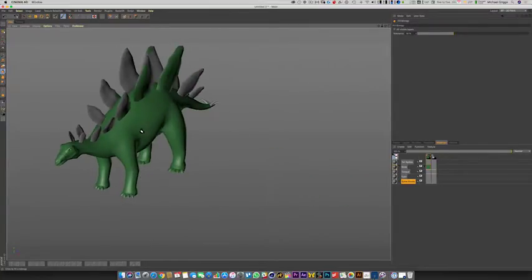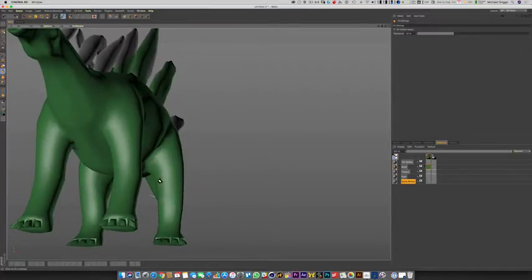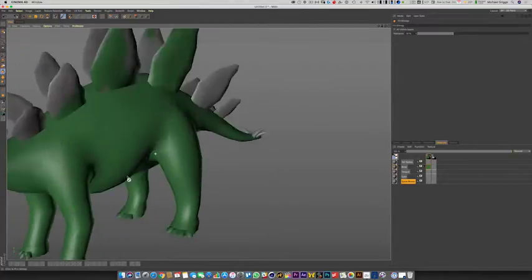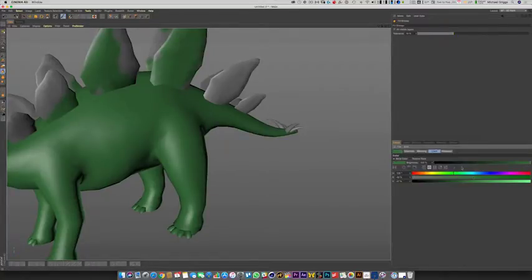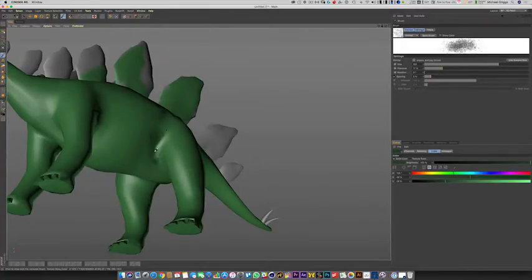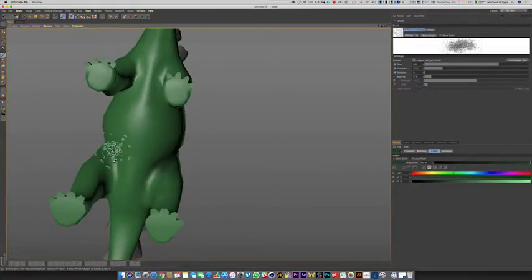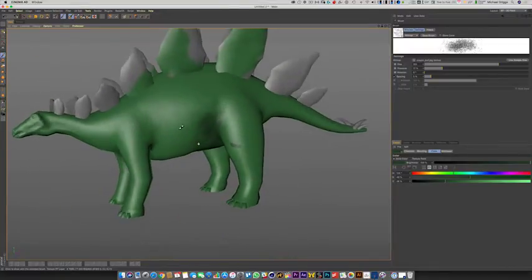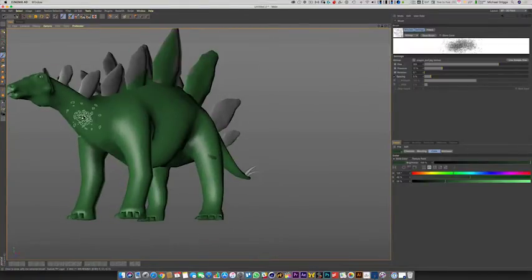Okay, so we have discovered that we can quite easily paint, and if we wanted a slightly darker element in the shadows, potentially reduce our pressure, and increase our size a bit, slightly darker. This is again a good example of where we want projection painting. Unfortunately, there's no symmetry really within Bodypaint 3D, but for all the other things, and as it's a part of Cinema 4D anyway, it's fine.